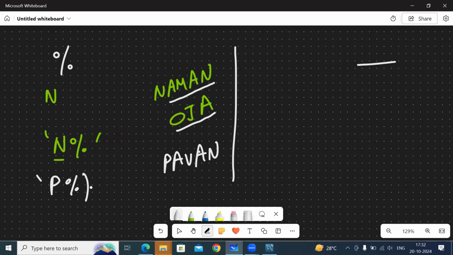Then the output will be, it will look for the names starting with the letter P, and after that it will provide all the remaining letters, that is A, V, A, N. The complete name will be provided as an output. So this is a use case for this particular wildcard character, that is modulus. And this is underscore.